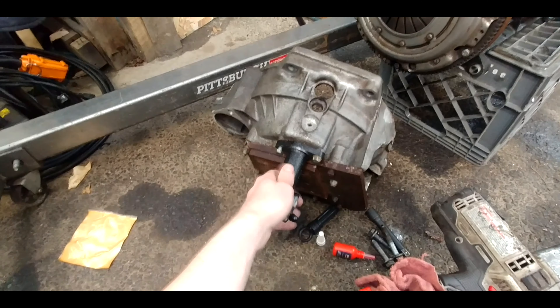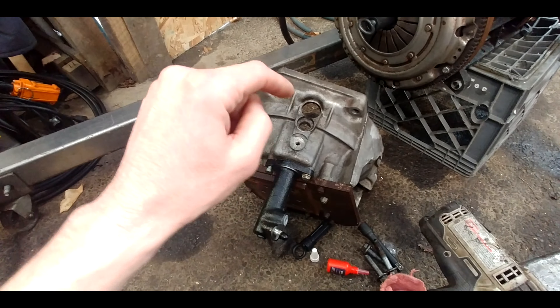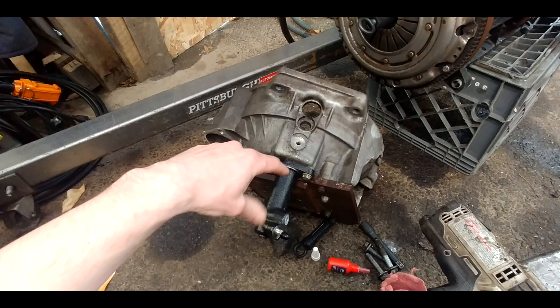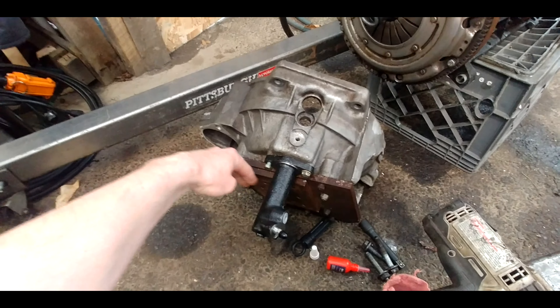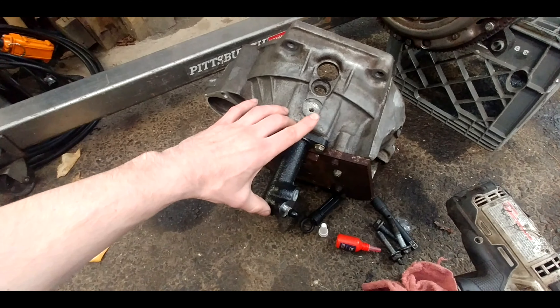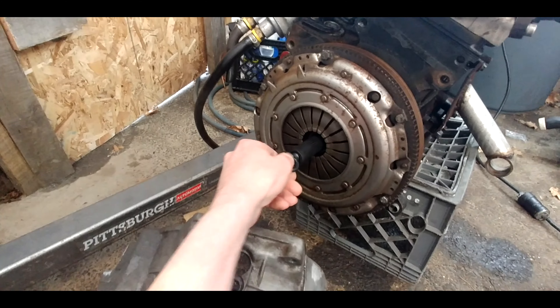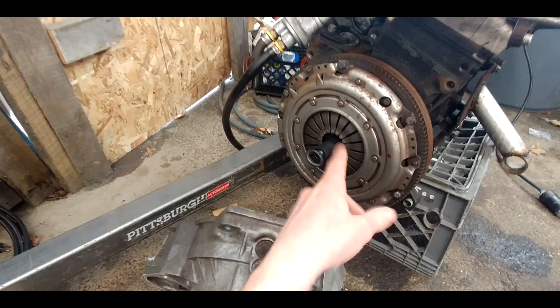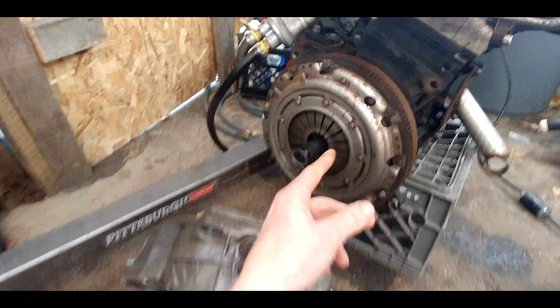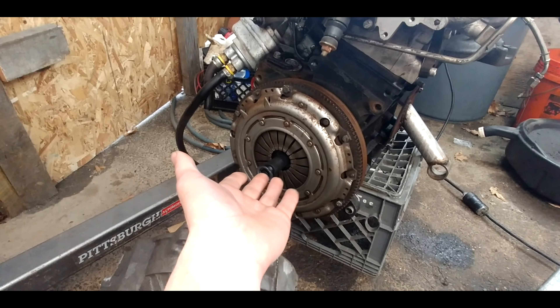So as I said, we've got a slave cylinder that is now test fitted — that is the right thing. I wasn't a thousand percent sure, but now I am. We do have to take the measurement from where the torque tube is currently, where it meets up to this face, so I have to measure from here to here to know how much we're going to cut out of that firewall. We have the clutch on because once I got the centering device tool — the clutch tool — I just slammed it on real quick. Everything was good, I put it together. That's done. Everybody has seen a clutch go on.